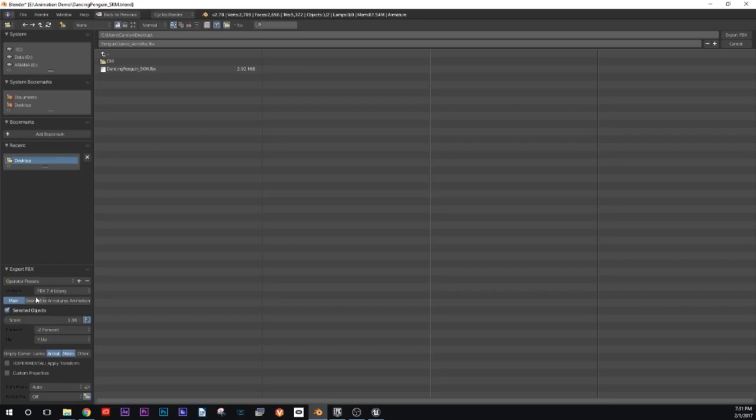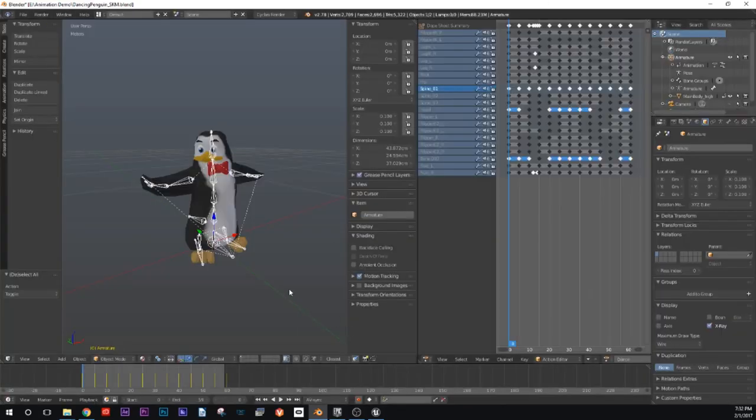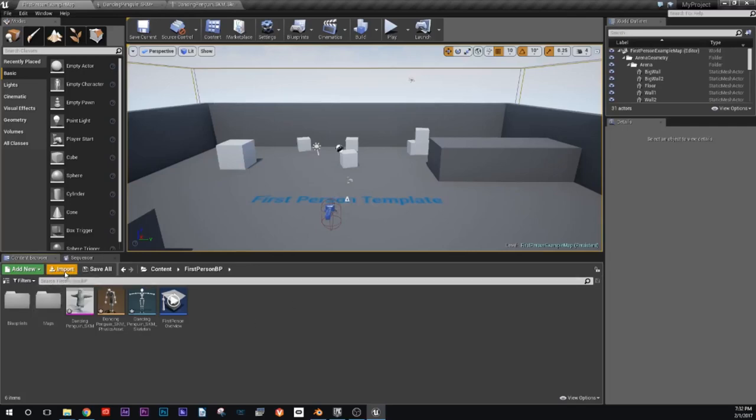So we're going to come back into the main portion, and we just want the armature this time, because that is what contains all the animation information. So we don't need the mesh for this one. And then all of these should still be the same as the skeletal mesh. We just want the armature this time. So we're going to export that, and then we're going to come over to here, and then we're just going to do the same thing.